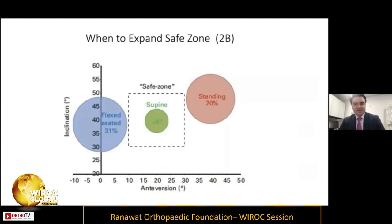When do you want to expand the safe zone? And John highlighted that nicely in that 2B type pelvis that he's published on, the highest risk type, where really there isn't a safe zone between the sitting, standing, and supine positions. So when you can't really find an overlap for where that patient has a safe zone for a component position, I think that's a good opportunity to expand the zone so you do get safety in all patient positions.